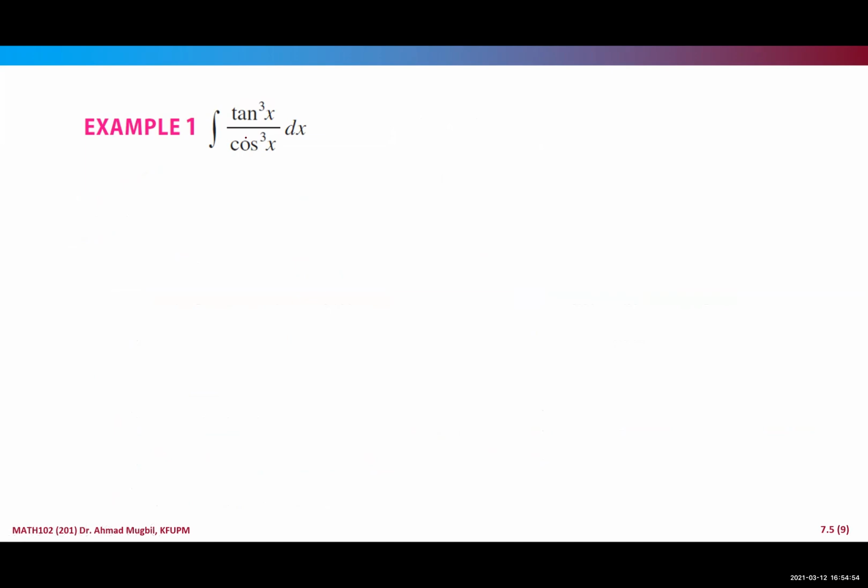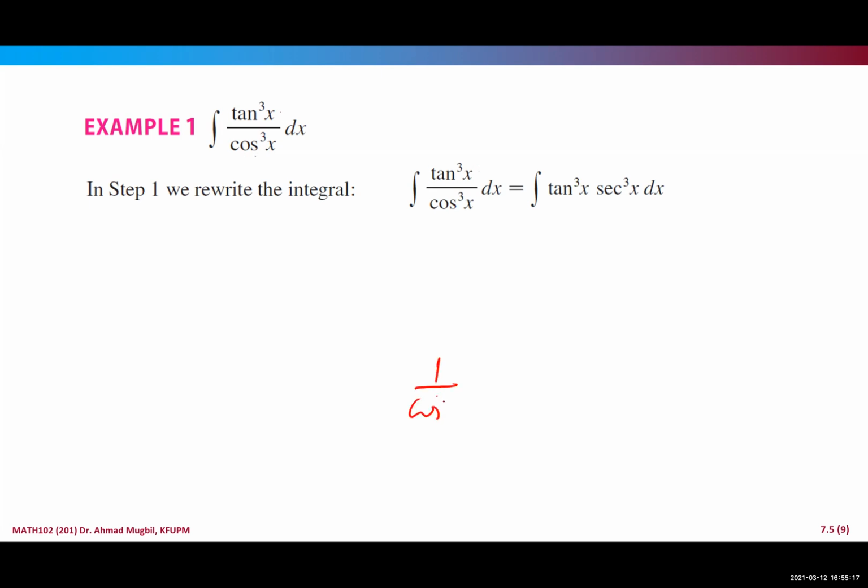If you look, we have here trigonometric functions. So it is natural here to think you have tan and cosine. None of them is the derivative of the other one. So thinking about your substitution here is not practical. But if you think about writing tan as... or 1 over cosine, 1 over cosine to the power 3.